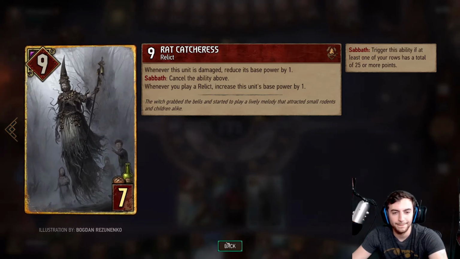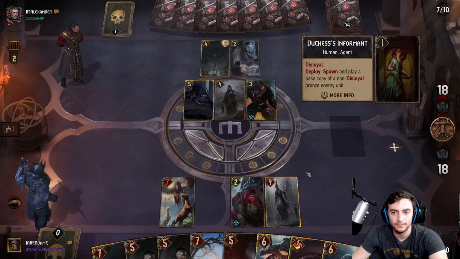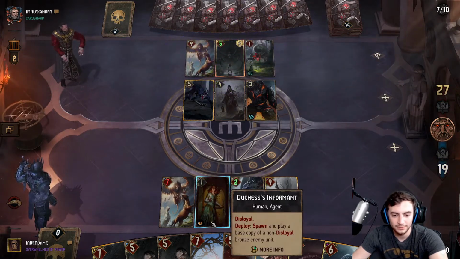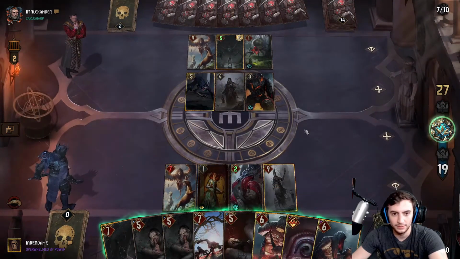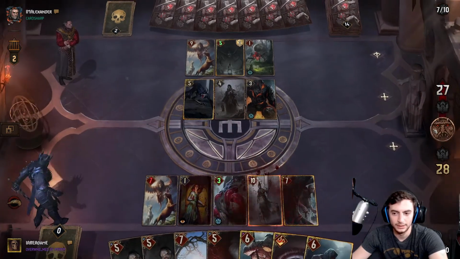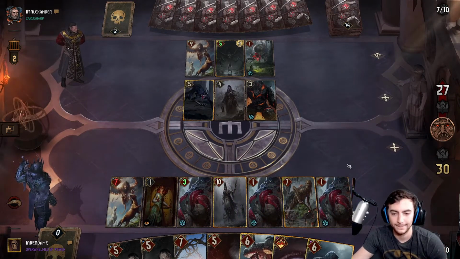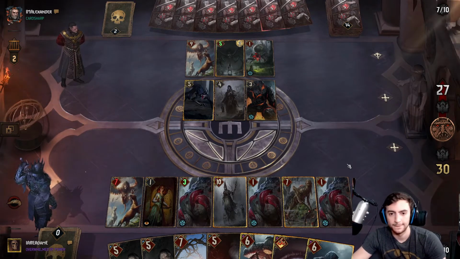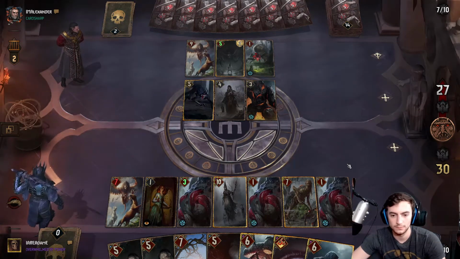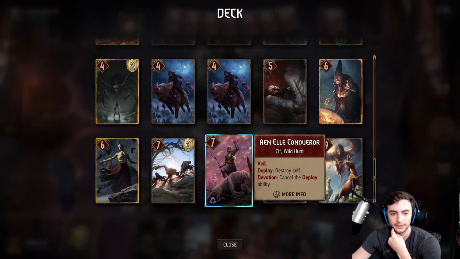That's kind of creepy. Spawn a... Aw. That's pretty rough. Spawn and play base copy of a non-disloyal bronze enemy. Okay, but I can still play this though, so I'll take it. And that boosts that, which will be good for Osrel. There he is.